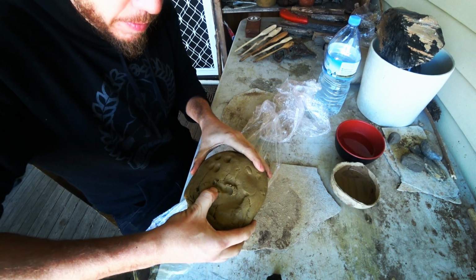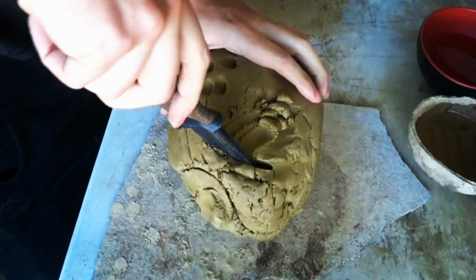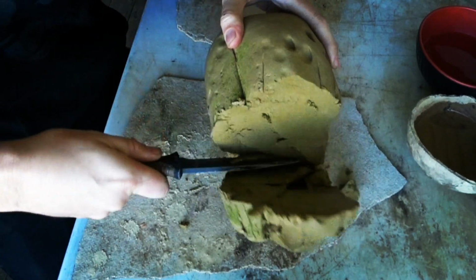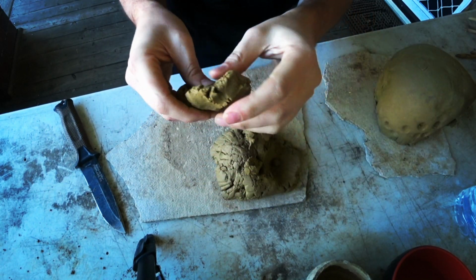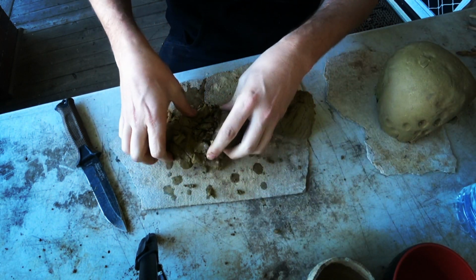Okay, so still workable. We want to cut a slice of this off. So I'm going to use one of my old knives here just to cut off a workable section of clay there. Lovely. So you can see it's cracking, which means it just needs a little bit of moisture added to it. And just slowly work water in.